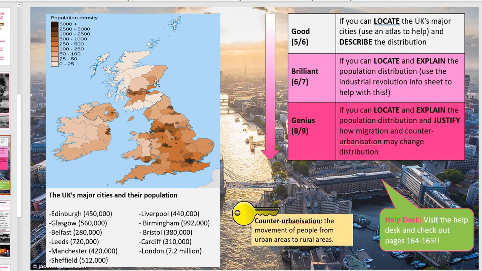So hopefully there we can see a little bit of a pattern, that we have got dense population here in the southeast. We're going up in a band up to sort of northwest England. The northeast area here and the northern area, quite sparse populations apart from sort of Newcastle and Hull. And way up in the northwest of Scotland, we've got very little population, and we've got this more densely populated area here known as the Belt. Okay?